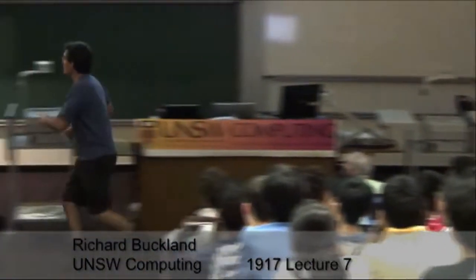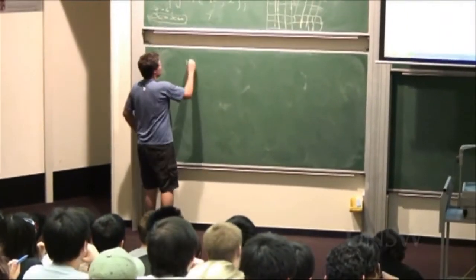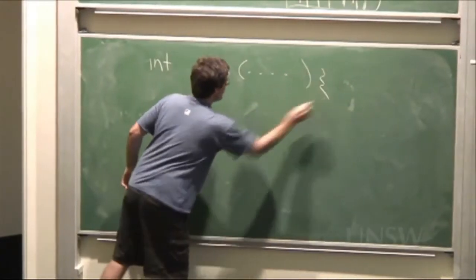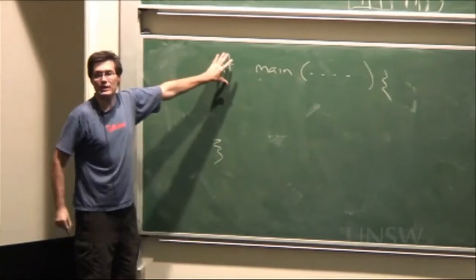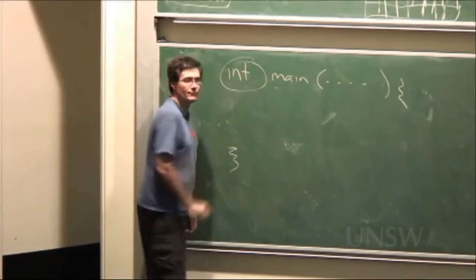Can you use void main? That's a good question. Let's go back to our main function. We say int main, and then we have those two arguments, and that's what all our programs look like. And that's the function that gets called by the operating system, the one that runs straight away. And someone said, can you put a void here?